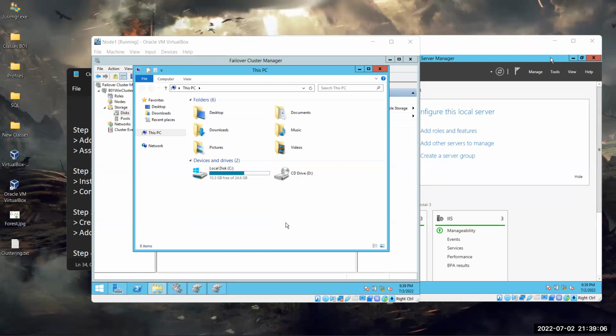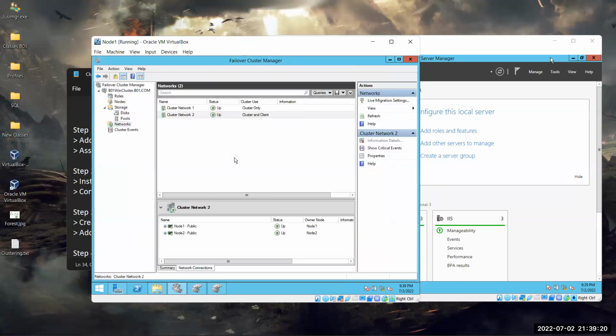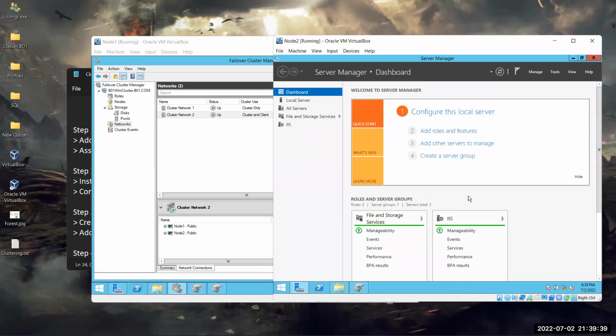Sunil, what do you think? Network. Networks? Do you want me to go to networks? Yeah. Tell me what to do. Share to the next node. Sai says it has been shared to the next node. Shall I go to node 2? Let me go to node 2.